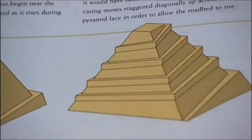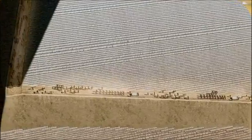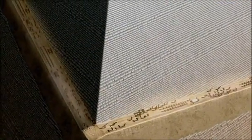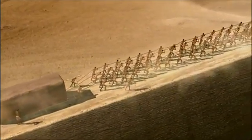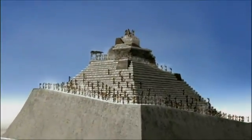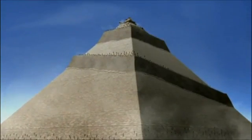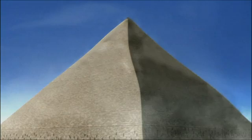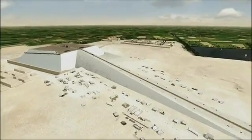This one is interesting — because the 1.6 kilometers are not in front of the pyramid but all around it. This type of external spiral ramp around the pyramid raises a number of questions. How could such a ramp be attached to a smooth-sided pyramid? How do you turn a corner with 600 men, considering that's how many people you needed to pull a 60-ton granite block? Besides, with this type of external ramp, you couldn't check the geometry during construction. If the edges weren't perfectly aligned and controlled, the pyramid could end up twisted.